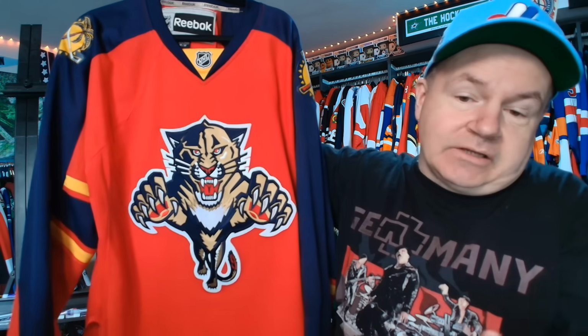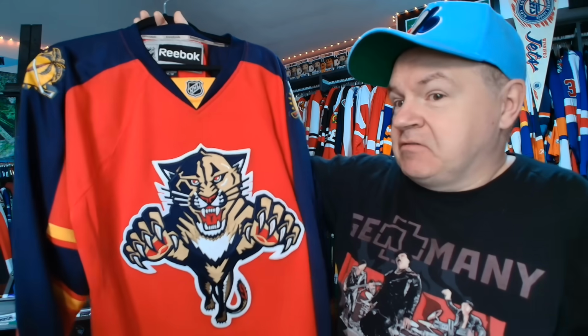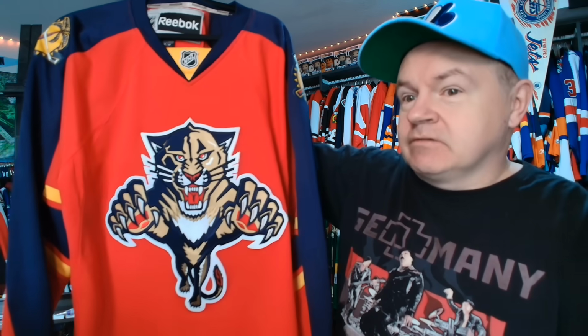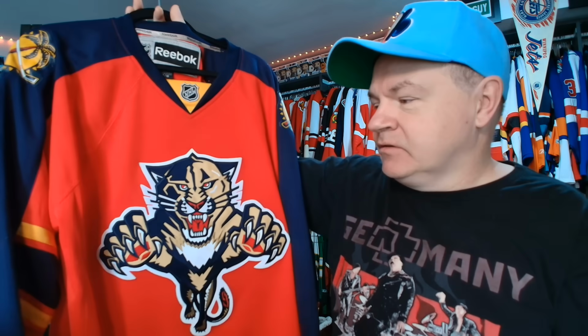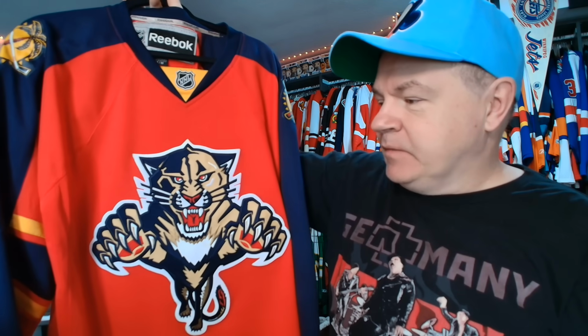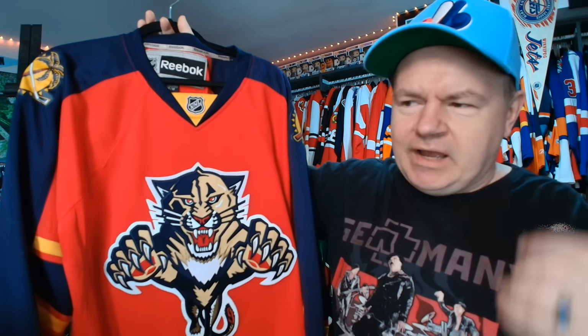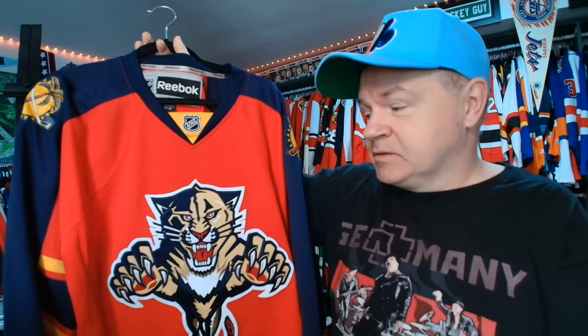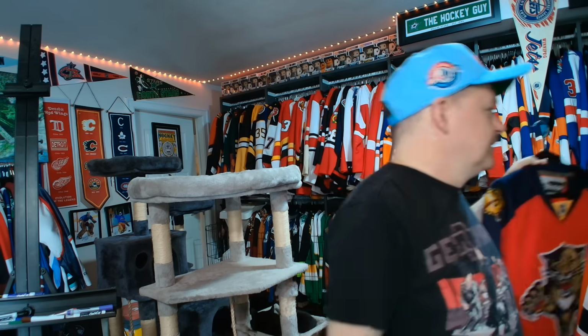To this day, I still think that if the Florida Panthers had done burnt orange instead of red, that might have been kind of a fun look. Which was the look that I thought they were going with originally. When I originally saw the jersey, I thought it was a burnt orange color, and then it turned out it was red. I thought, like, Florida oranges, that kind of connection. But considering you also had the Ducks in Orange County, which did not have orange on it initially when they were the Mighty Ducks, but eventually you could have had 2 orange teams that were expansion franchises in 1993. So, yeah, it's a good thing they went with red.